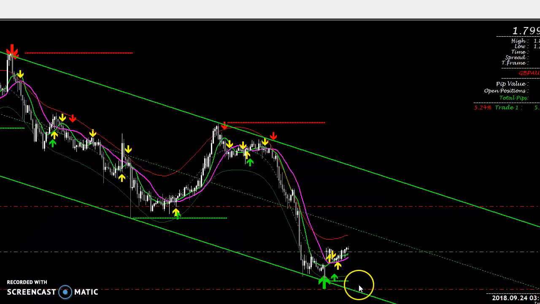However, this is what's different. We're going to put our take profit in place. Our take profit is right here. I want to put it right to where the last time it bounced. And what I mean by that, see, it came down, bounced, came up, bounced, and came down. And now it's bouncing. So let's just assume that it may come right back at least to the bounce line.